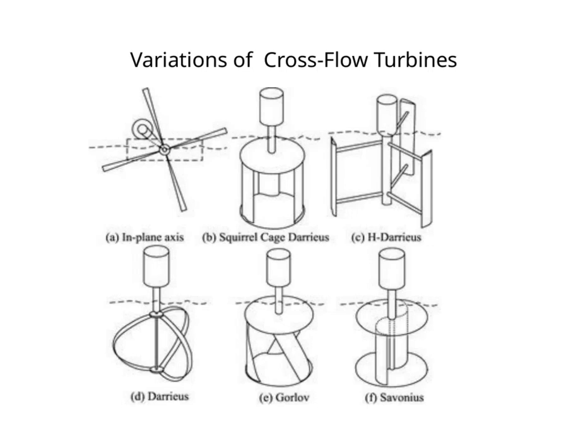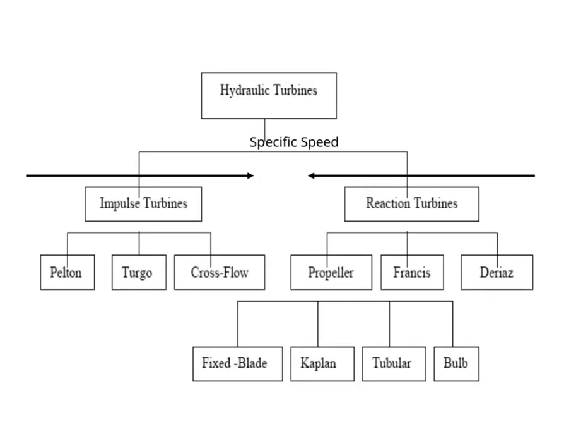These turbines come in several designs, each tailored to specific water flow conditions and efficiency goals. By adjusting blade shape, size, or arrangement, we can optimize performance for everything from small streams to larger rivers. Understanding these variations helps us choose the right turbine for the right site, making the most of available energy with smart, adaptable technology.